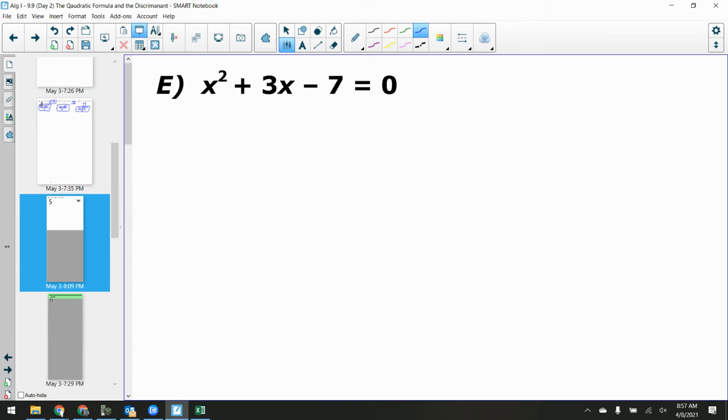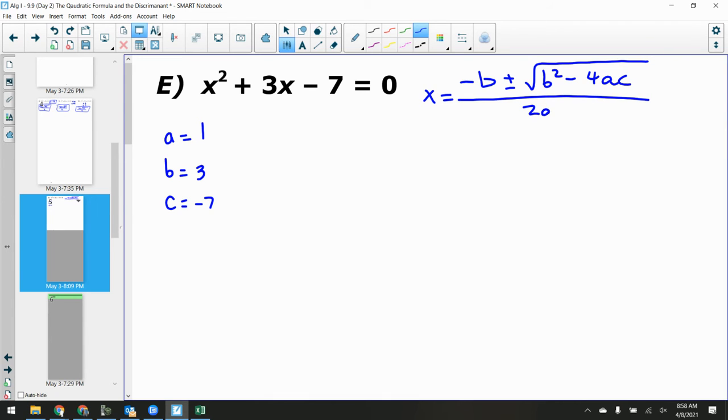So these are the type of examples where I'm going to have to give a radical answer and a decimal answer. How do I know that? Well, when I go to find my a, b, and c, I got 1, 3, and -7. When I go to actually find my quadratic formula, which is x equals the opposite of b plus or minus the square root of b squared minus 4ac all over 2a. I don't remember it if I don't think it. Really? Yeah, that's a lie. Negative b plus or minus square root of b squared minus 4ac all over 2a. So we have -3 plus or minus the square root of 3 squared minus 4 times 1 times -7, all divided by 2 times 1, right?